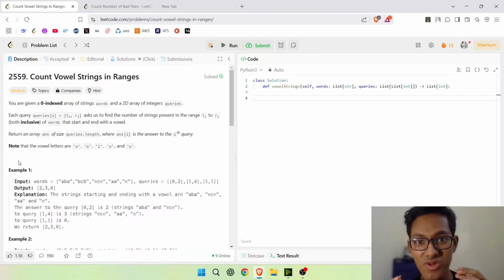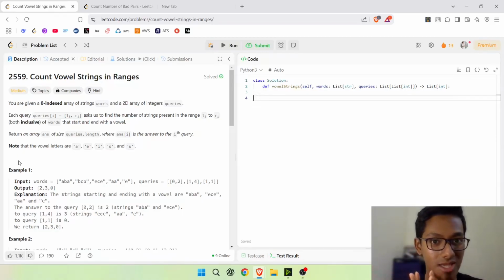That is, we have to include both the sides, left and the right as well, of words that start and end with a vowel, right? Return an array of size queries.length, which will be the same size as the queries. This means that we have to answer all the queries, where ans[i] is the answer to the i-th query, right?